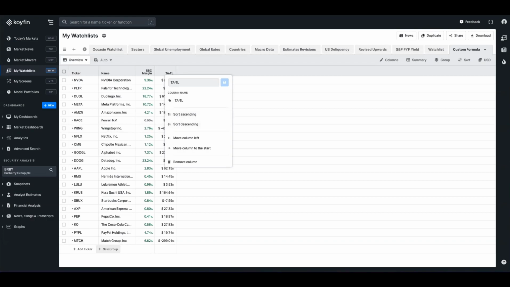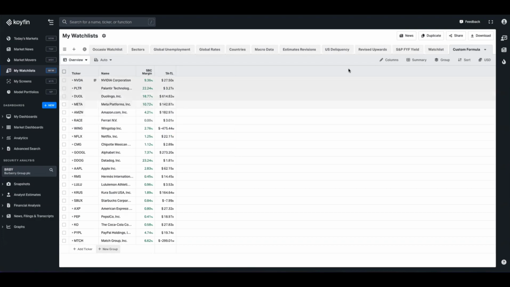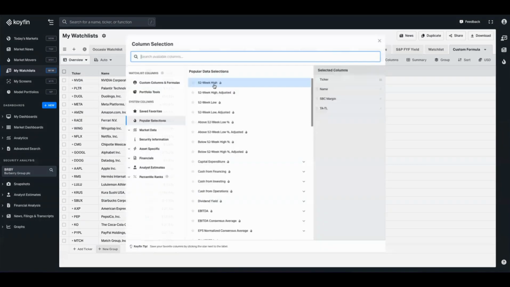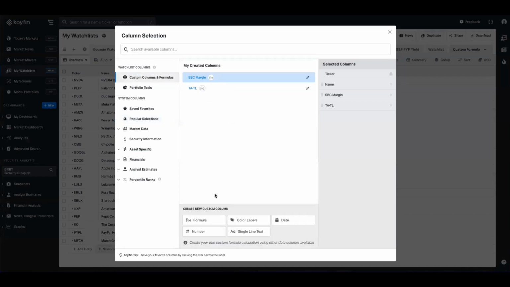Something else that might be interesting, and it bridges on to the next point that I want to talk about, is having something like a return on capital employed. You can build that in here as well. Right now it's not currently a native data series to Koyfin, and what I mean by that is we don't just provide that to you in the platform organically. We do have engineers working on adding return on capital employed, return on invested capital, and incremental invested capital as well.